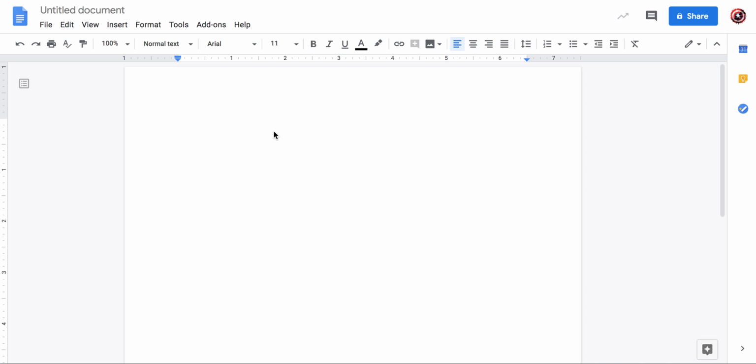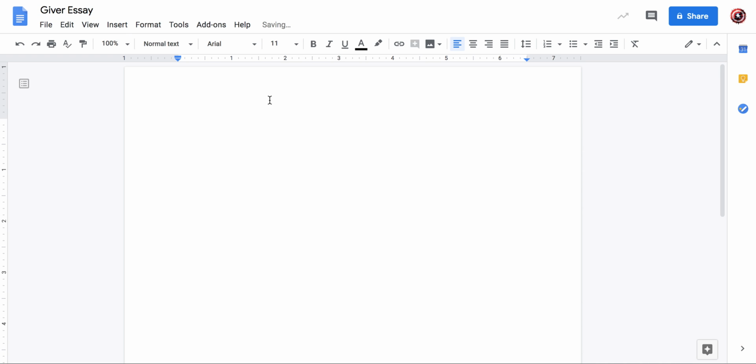So what I have done is I have opened up Google Docs and opened up a new doc, and this is what it's going to look like. It's going to say untitled document, have nothing written on it. It's going to have all of these default settings. And so the first thing I'm going to have you guys do is change your title to say Giver Essay, okay?